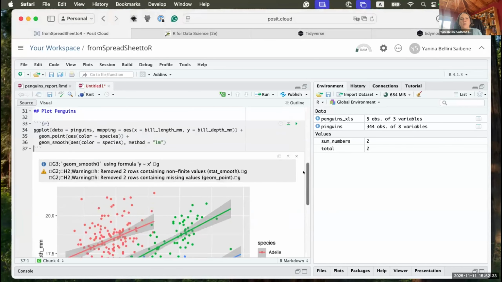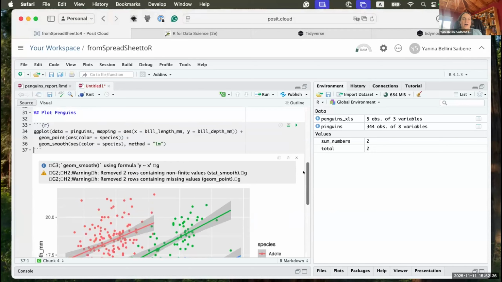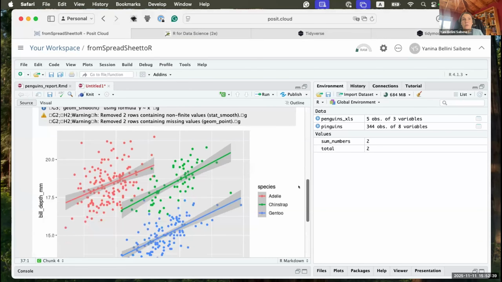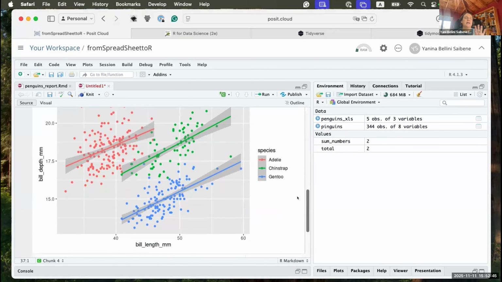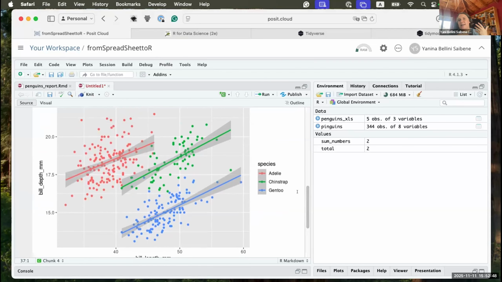Okay, so let's talk a little bit about how the plot looks. It is cool, but it could be improved. This is a plot that I would share with someone I'm discussing the analysis with, if I want a really quick way to check the data and have a back and forth discussion. But this is not something that I would put in a report or send to my boss as a finished visualization. Oh, we have a question in the chat.